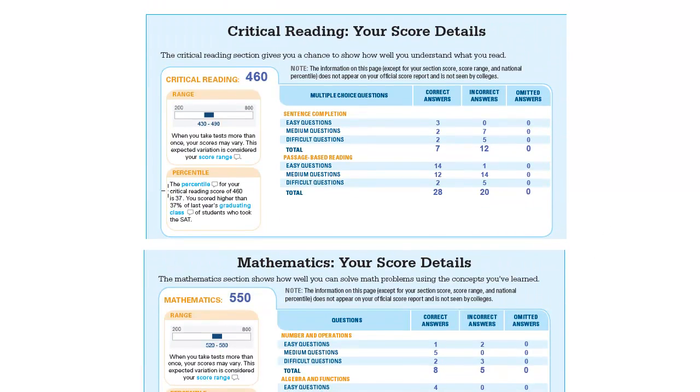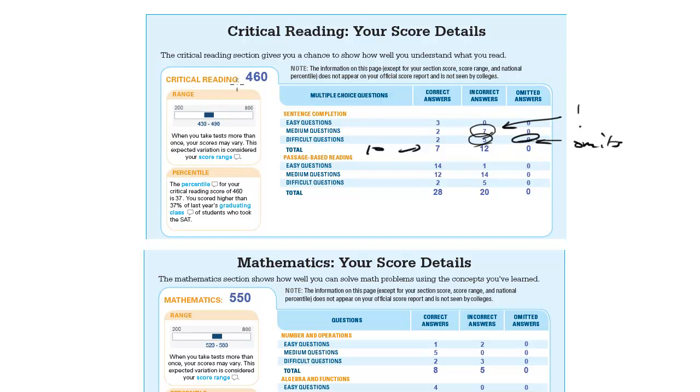So the first thing I noticed, like I mentioned before, for your sentence completions, there is a place where we can do a little bit more work, grab a few more points, maybe try to get this up to 10 right. And then what I would definitely suggest this person do is, instead of trying the hards, definitely increase the omits in your hard sentence completions. Because if you're going for a 600, you don't really need to worry about the hard sentence completions at all. And if you're trying them and getting them wrong, you're just hurting your score because of the -1/4 penalty.